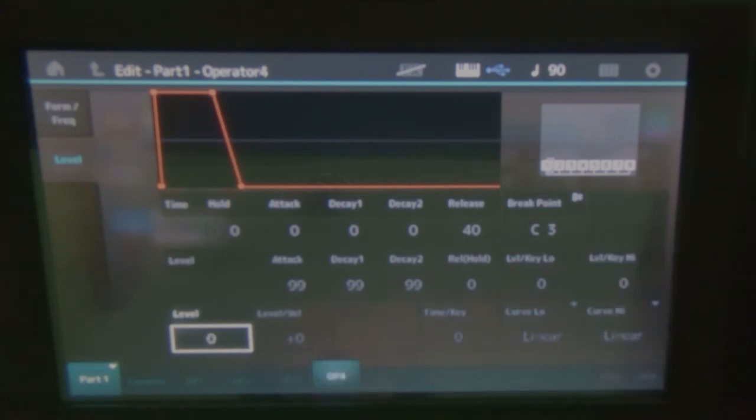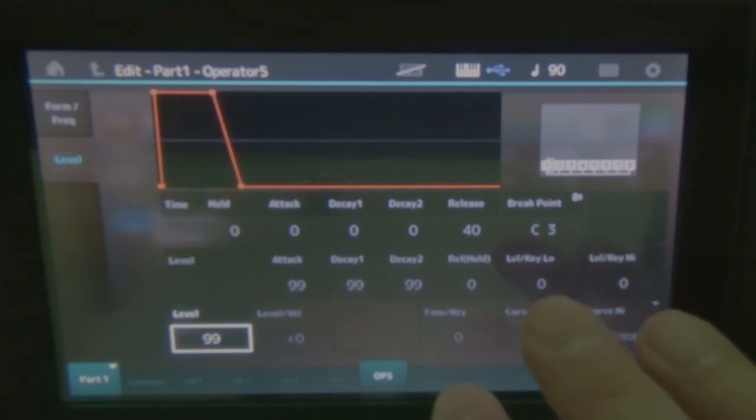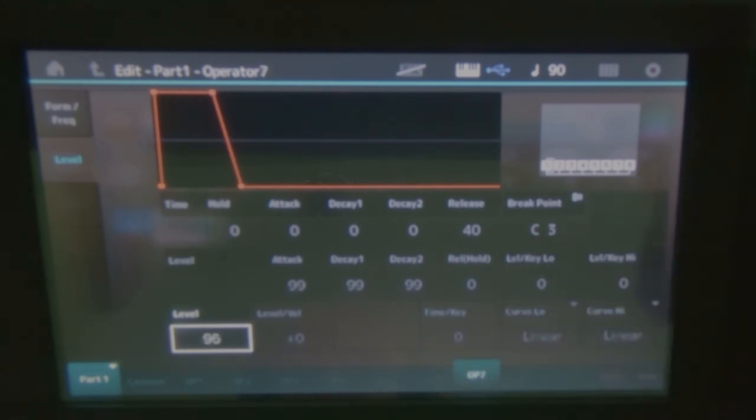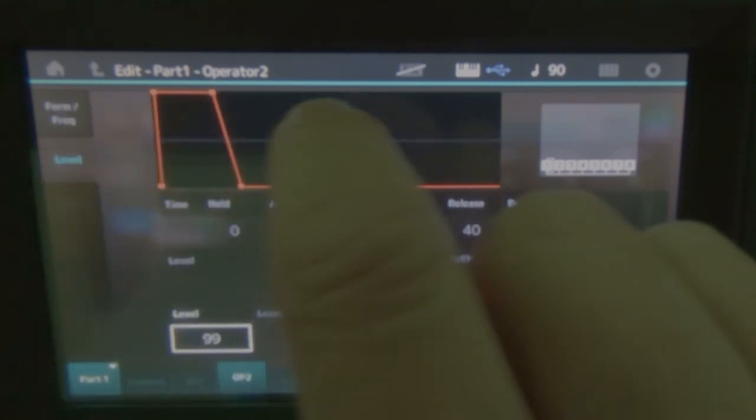I'll level it to the max. You can of course level them differently, and that leads you to different sounds. But the more operators you've got, I think the DX7 has got 6 and this one has got 8, exponentially more possibilities you have to do things with these operators.